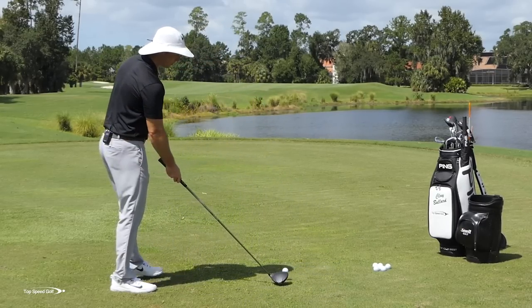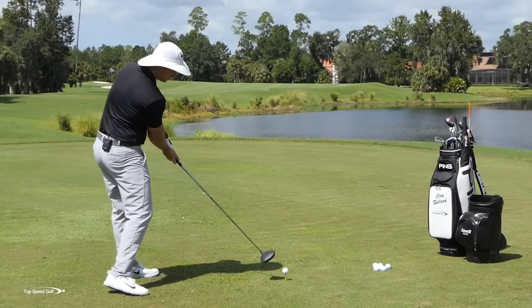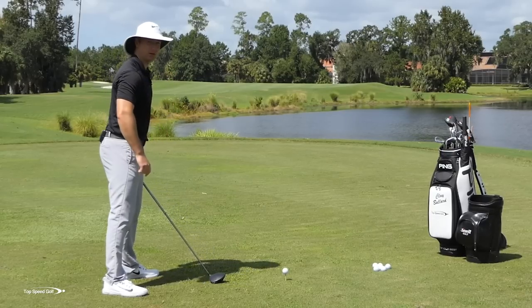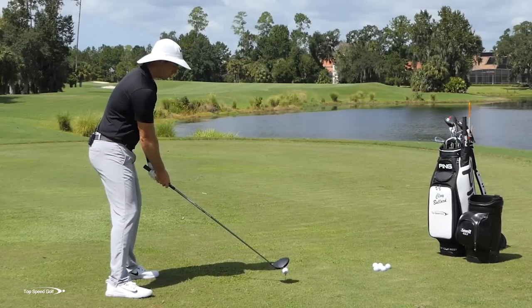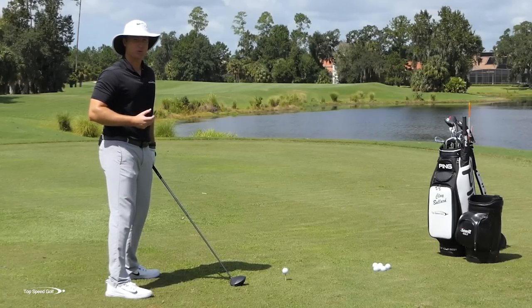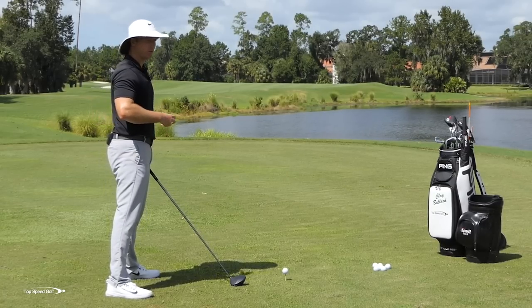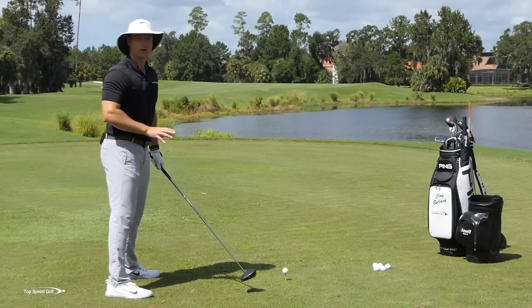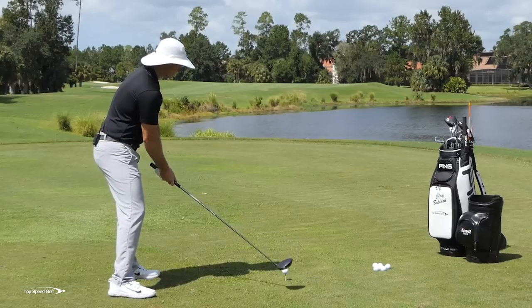Now, you're already comfortable having the face open. So I want you to feel that even more extreme. I'm not going to hit this one very hard because it's going to go right into the pond here, but I want you to make a little mini swing. You could use a driver. You could even do this with a 6 or 7 iron if you want to. We don't have to do this with a driver. If you feel more comfortable, you can start with that, then move to the driver, which is a little longer, not as easy to hit. But I'm going to feel like the face is wide open.